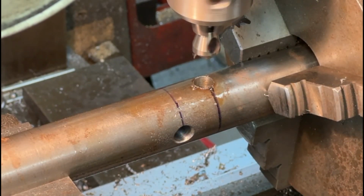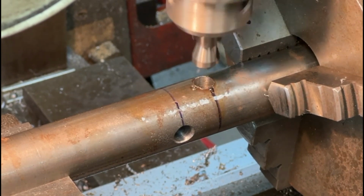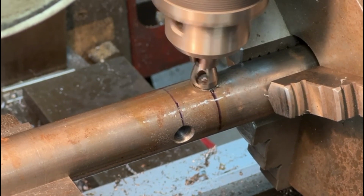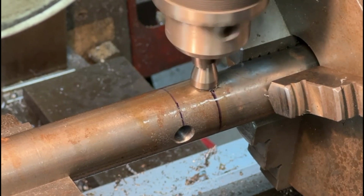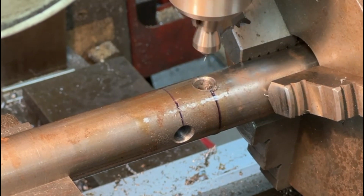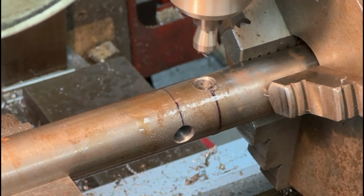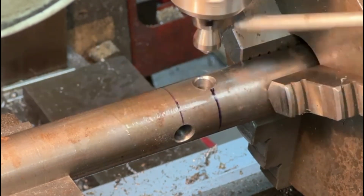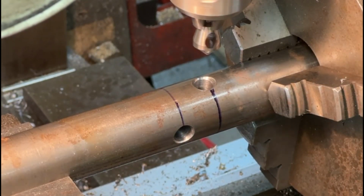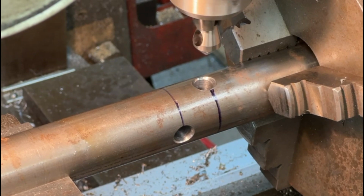Again, I've turned this now so that I can do the other side of the hole where the drill and the reamer broke through. That's not looking too bad now. I haven't speeded this up once again because it's nice for you to see just how long this procedure can be. It can be quite a long process. A lot of people don't realise how long it takes just to drill a couple of holes.